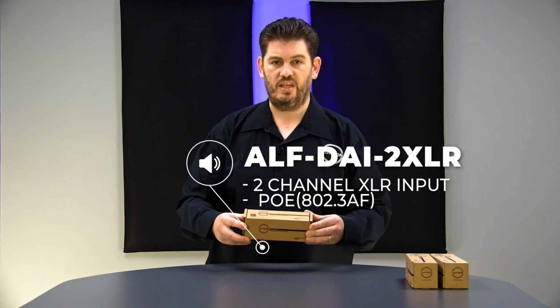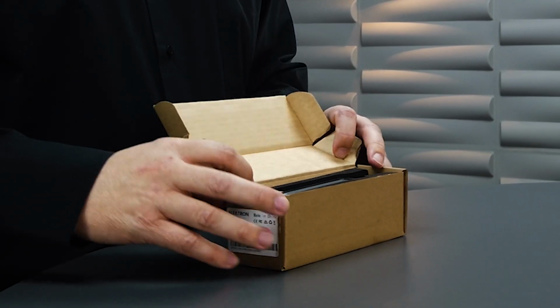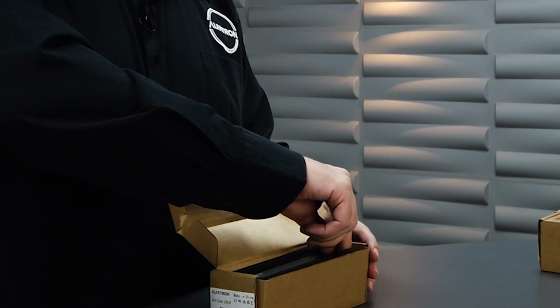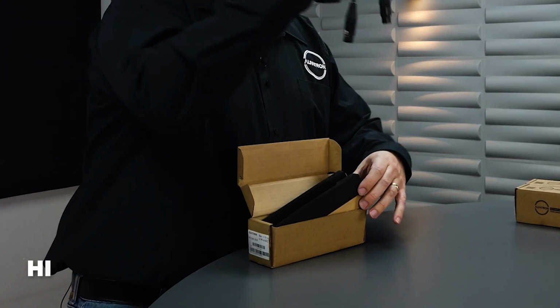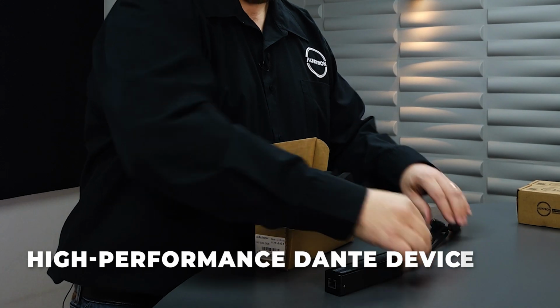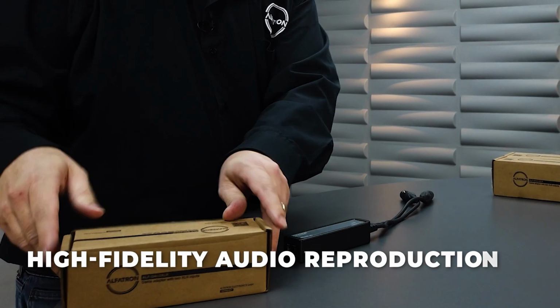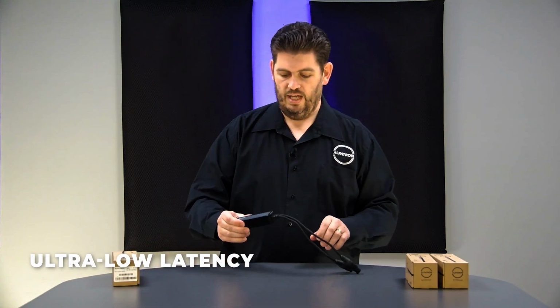So starting off with the input converter, or the input adapter. There we go, that's what it looks like inside the box. When you pull it out, you will see that you have the unit already pre-molded with its case and with its connectors, everything on it. So it is essentially ready to go out of the box.